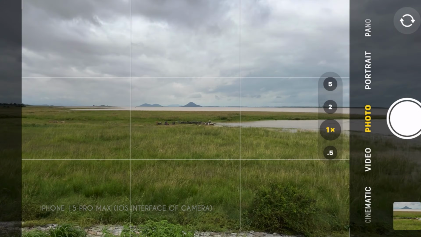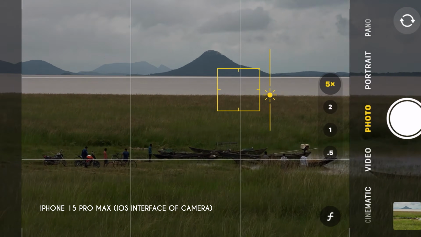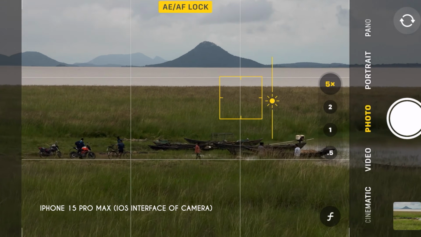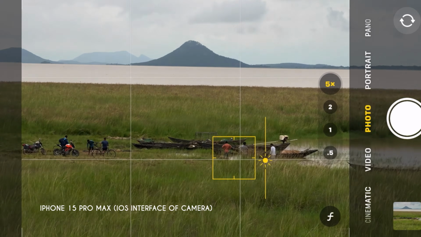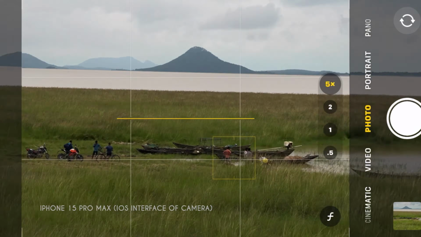Tip number 2 is focus and exposure lock. This is not a new technique in smartphones, but if you use it, you will definitely be amazed by the results. Exposure and focus locks are techniques used to compensate the overall exposure and avoid blurry images.